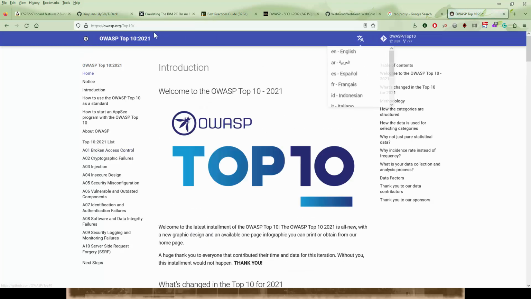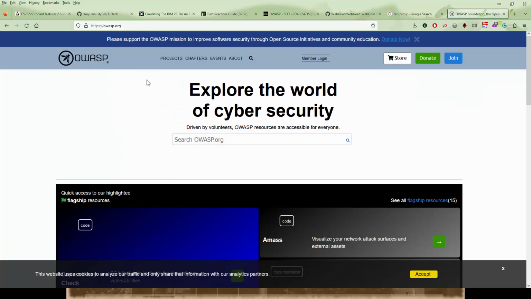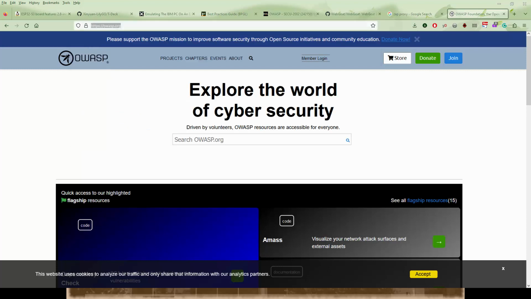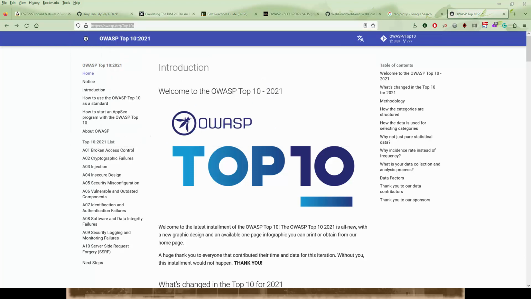All to say, OWASP is what I think is one of the best projects out there for what we want to do in our careers going forward. So at any time, if you want, take a look at this company. And I should stop calling it a company. It's really not a company. It is an organization that is a not-for-profit. And here's their top 10 list.